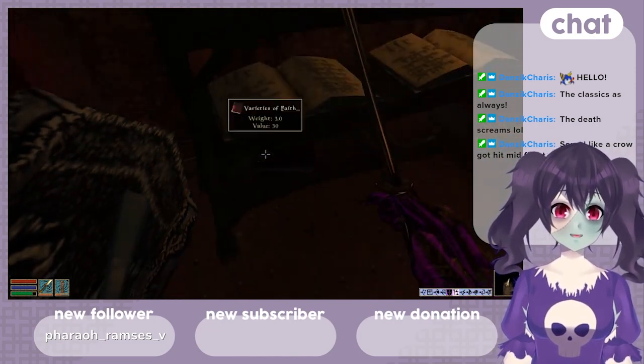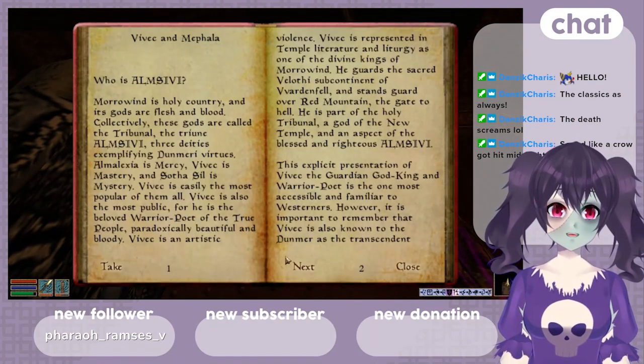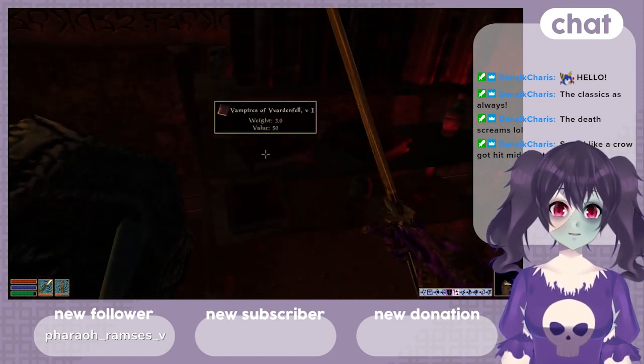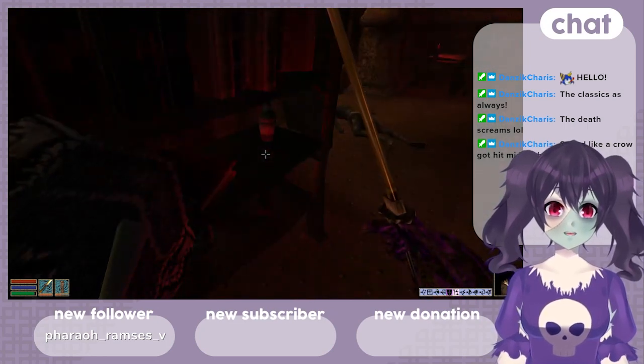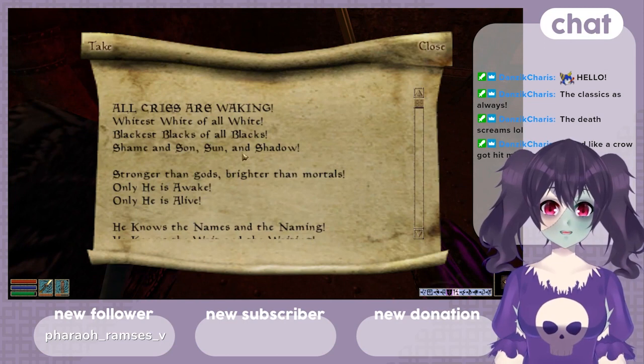Just before we read that, yeah, I must have fell. Whoa, there's a lot of books here. Why, there's a library after all, Arthur Scroll.